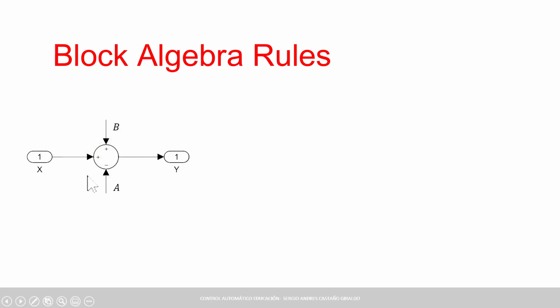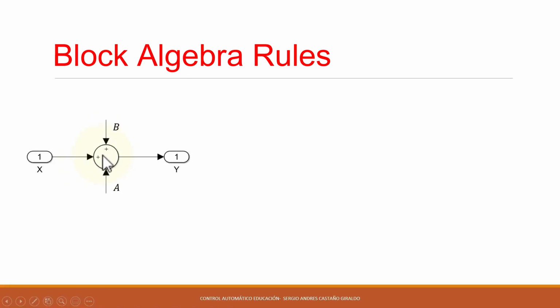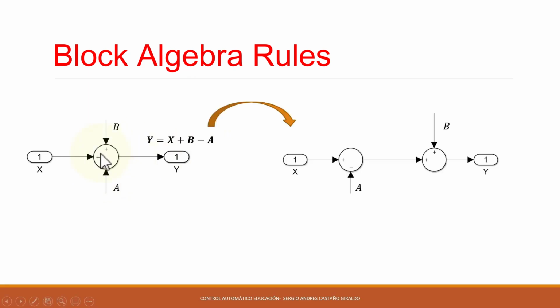Here, it would be difficult to represent, but in this case, since the summing block is taking three signals, we see that at the output, we will have the following. The summing block is adding X and B, which are the two elements with a plus sign, and it is subtracting the other signal, minus A, which is the element with a minus sign. When we have a block like this with several signals entering a summing element, we can split that element into multiple blocks. In this case, I can split it into 2 blocks.